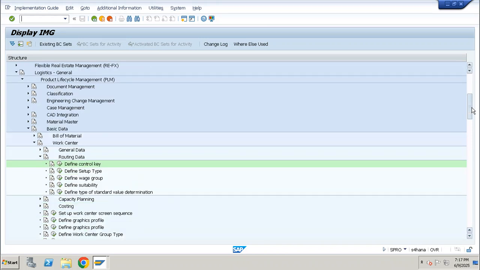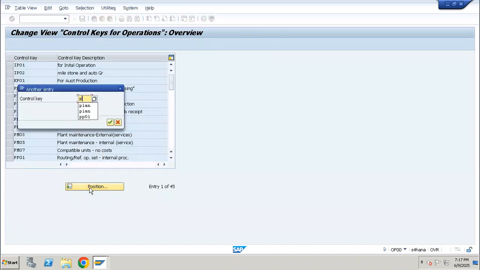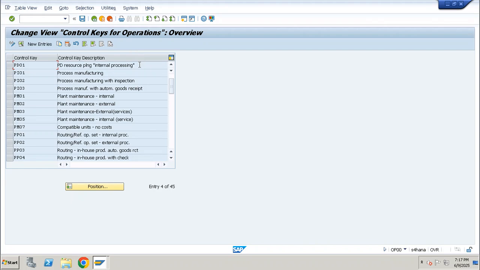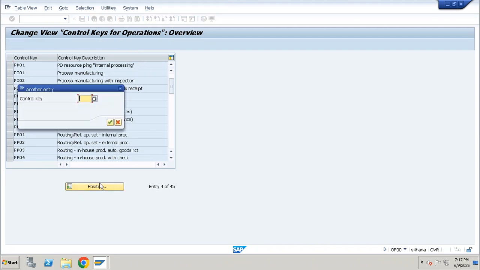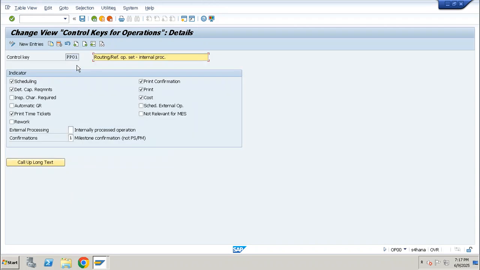Okay, so I am going into the configuration of the control key. Here you will see PP01. Double click on this PP01. I'm using this control key, and I have set it up with scheduling on, detailed capacity requirement on, printing on, but I have to make sure this automatic GR is on. Only then will the system consider it for automatic GR.